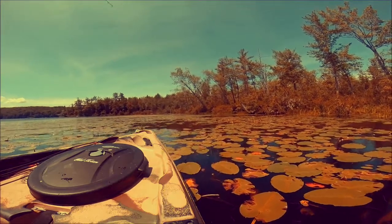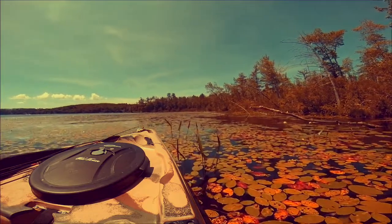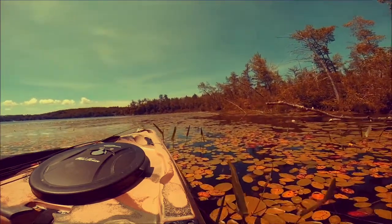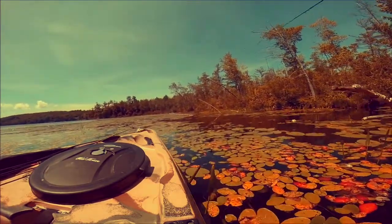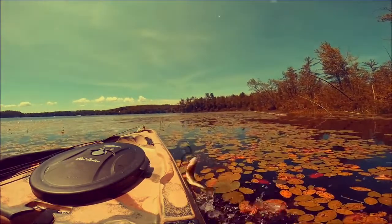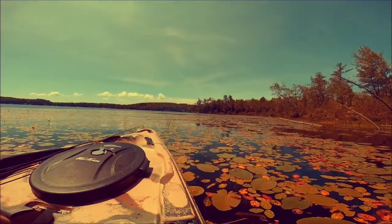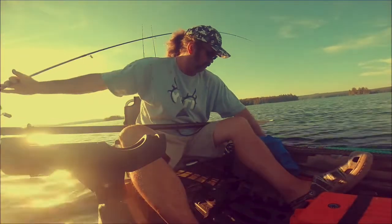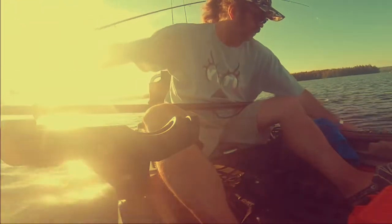That's some serious real estate right there. Right there. Oh. All right, that's how that works. Another pickerel. But you see how it works. Whew. You inhaled that sucker too, man. That's an old two pound smallie. Little sunset bass tour. Oh, these fish are full of life. It's good.